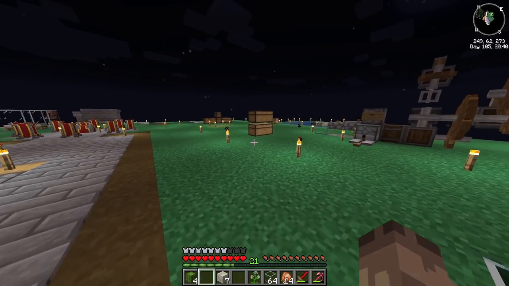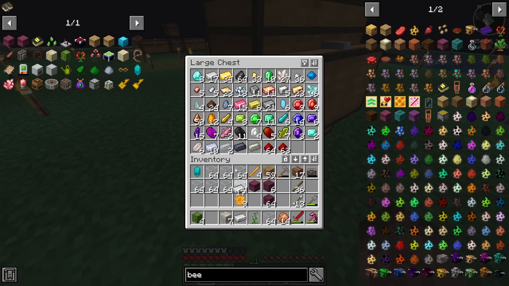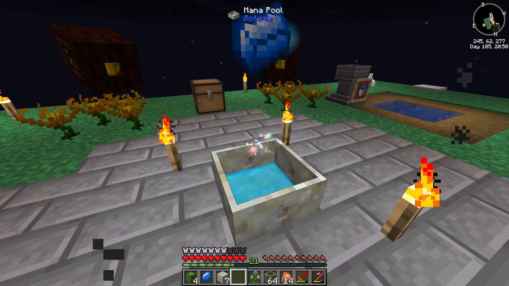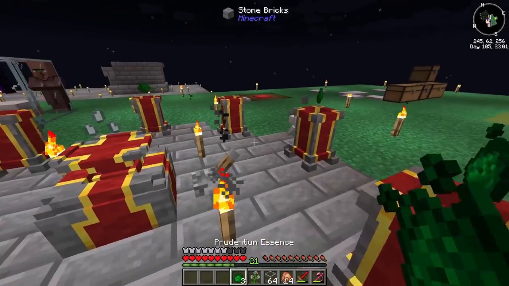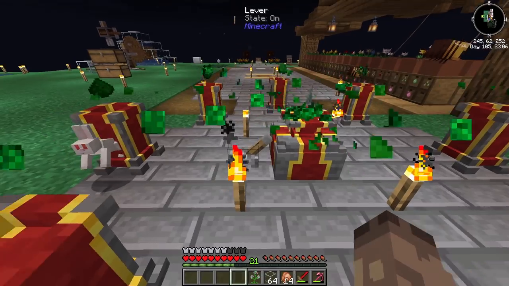So if I was to go in and chuck a, I don't know, an iron ingot, right? Because it should change to mana steel. Is that not going to work now? No, it still does. Okay. And there we go. I think I've got all the ingredients I need to make these nature seeds. I think this is it, right? And boom. There we go.